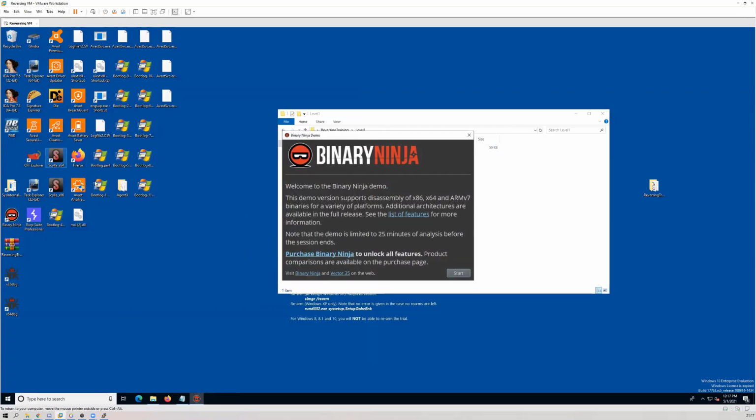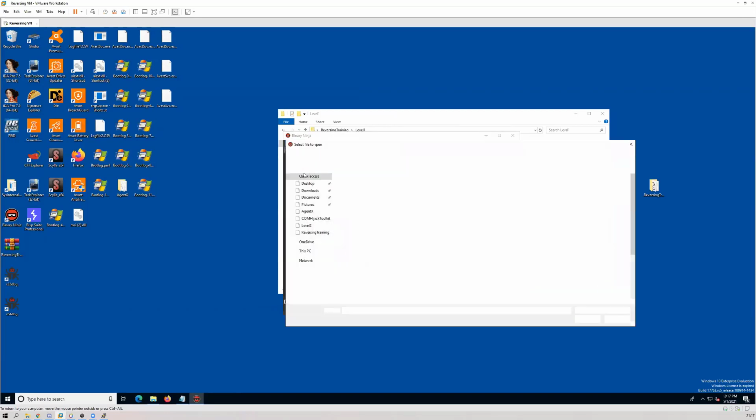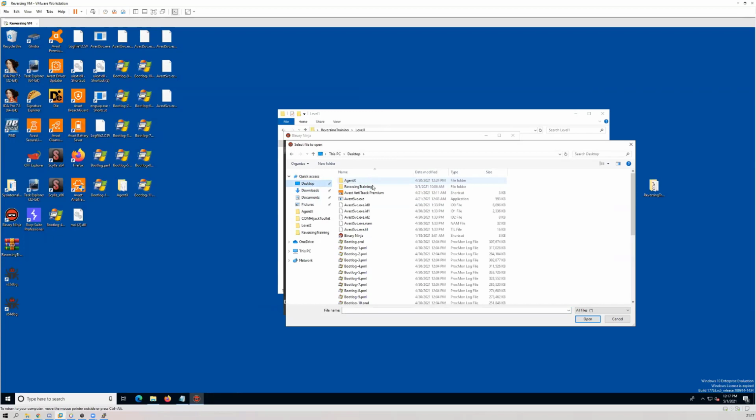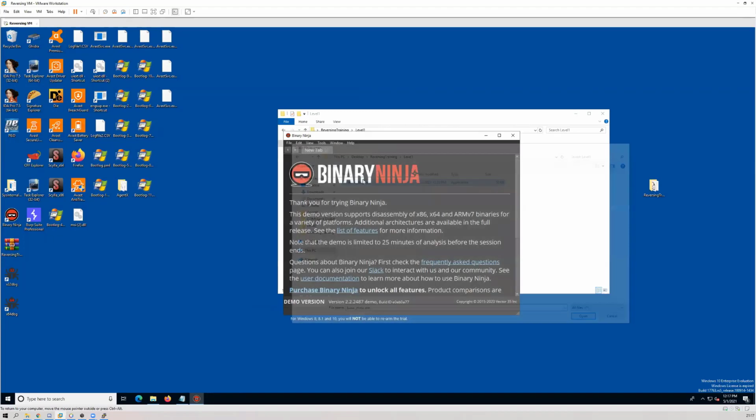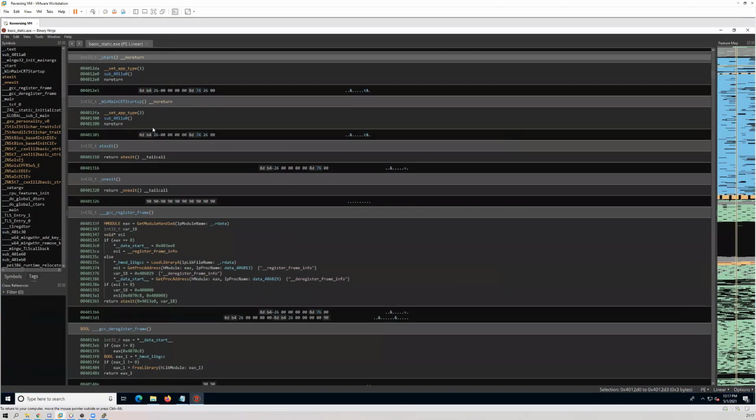Let's try Binary Ninja as well. Binary Ninja is not a debugger per se, but it will help you do some static analysis of it. So what happens here is that I'm going to show you the same first in Binary Ninja, just because, but then I'm going to show you the same in Ghidra, in IDA, and maybe some others. So these are the functions that Binary Ninja was able to identify.